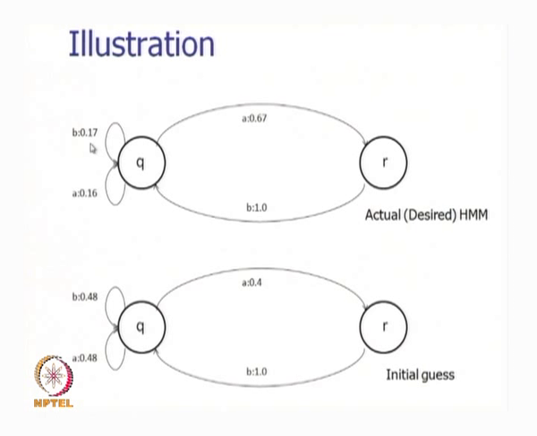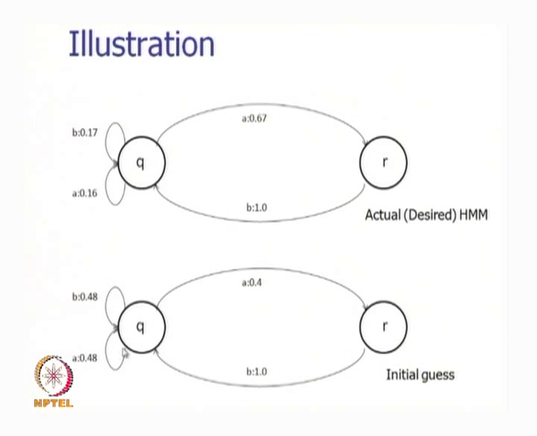So, then it is clear that we are given this machine, the transitions are given, A, B and so on. For example, we know that from R a transition is only possible to Q, and that too only with the symbol B. All right. But we do not know the exact probability values. This is our problem. We need to learn this. So, initially we start with a guess for the probability values. We see that from R to Q only one transition is possible, which is on B, and we give it a value of 1.0.